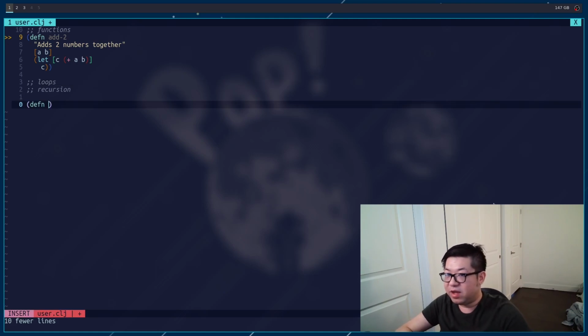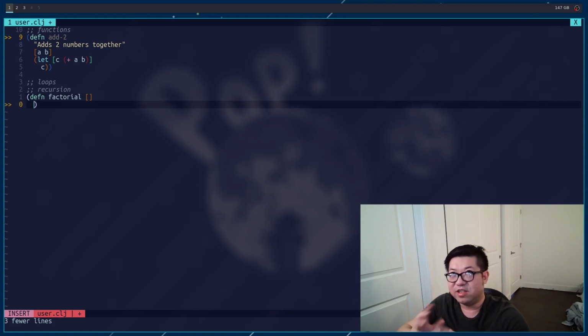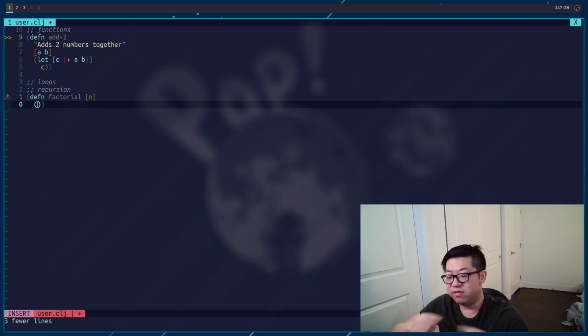So let's do a simple recursive thing. Let's go with the factorial function, because that's an easy recursion thing to wrap your head around. So a factorial needs a number, and the recursive loop for a factorial is n multiplied by the factorial of n minus 1, so 1 less. And we can use decrement of n.